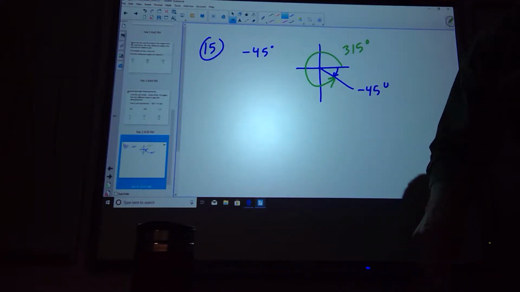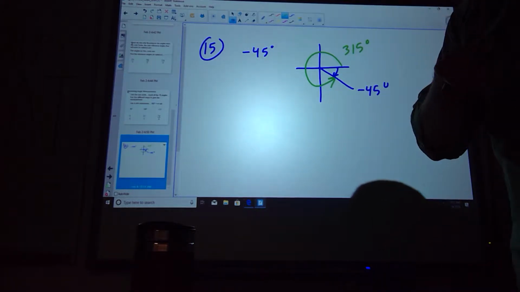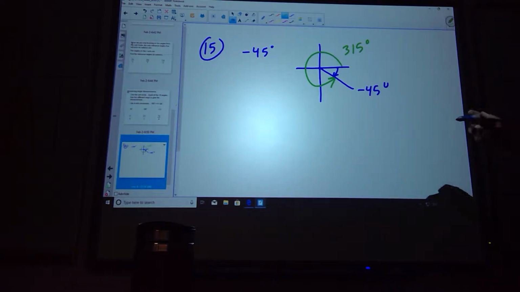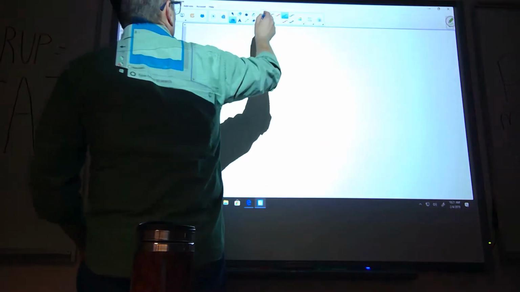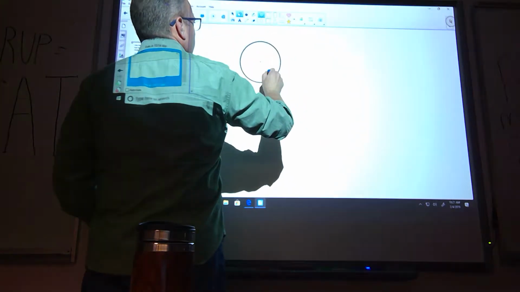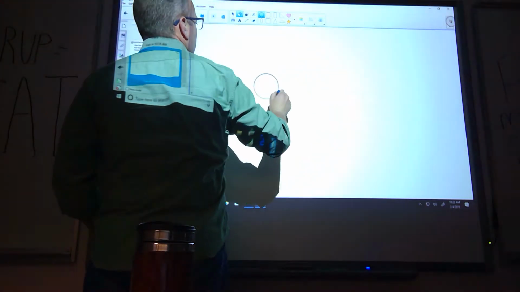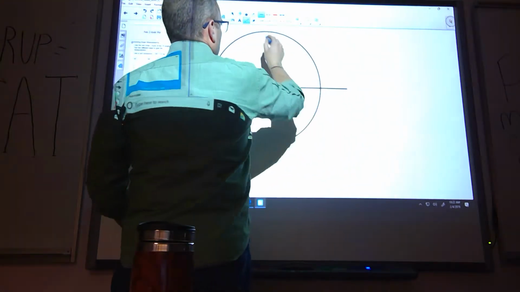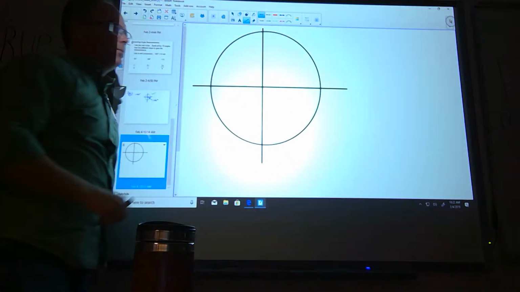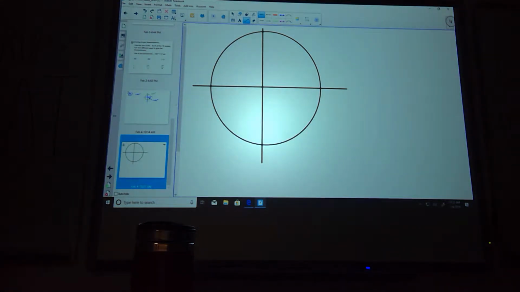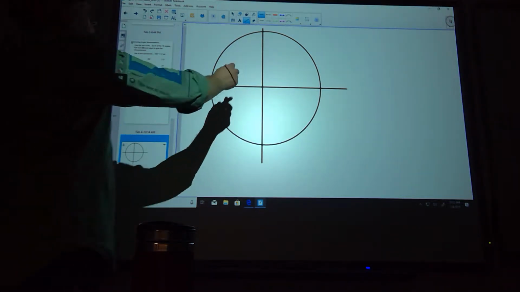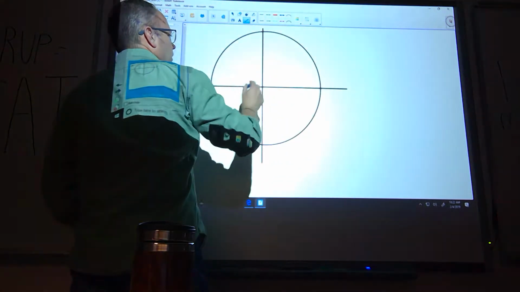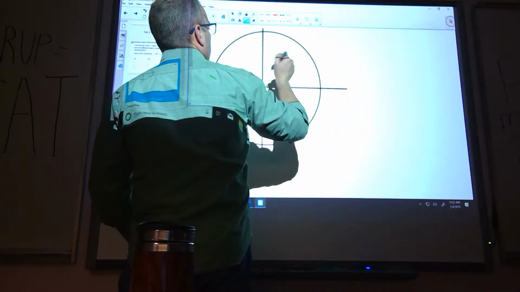Okay. Now, the difference between those with the coterminal and the reference angle, let me show you this as an addendum, and this I think will work a little bit better for you. So be patient with me. Okay, XY axis, unit circle on top. Still with me? Okay, so we talked about last time that we had certain angles in there.